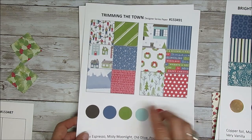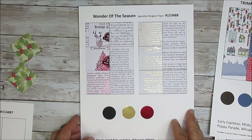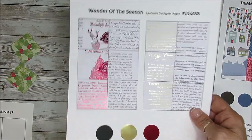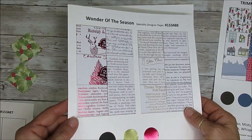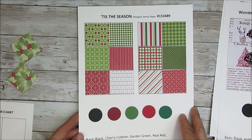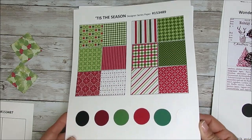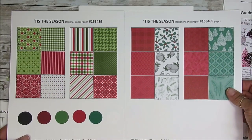Trimming the Town, you can see why that name. Wonder of the Season, this year you get all that foil on top. I think you can see all that shiny. Awesome. This is the Season, and this is a double, I think. Yes, so this comes in a 6x6.